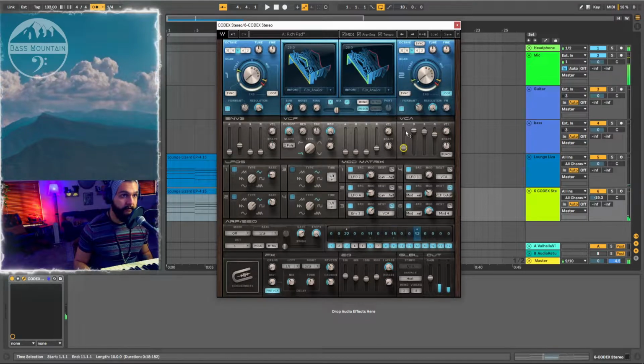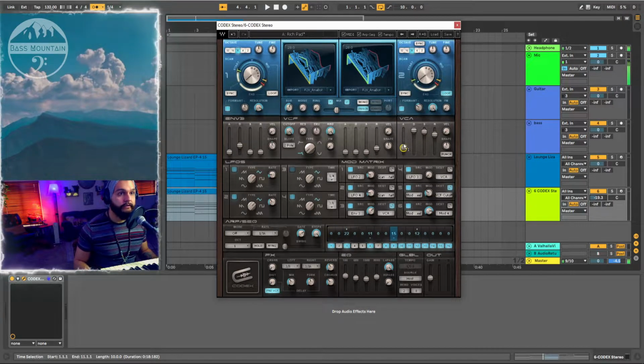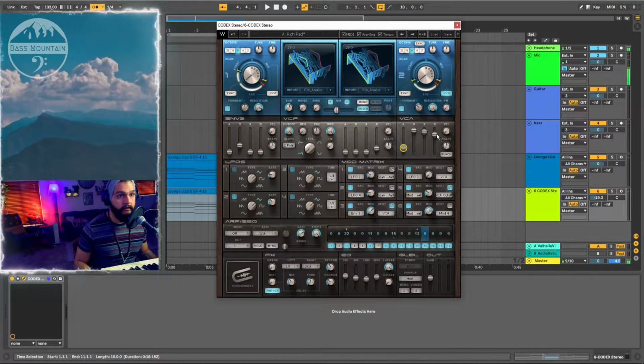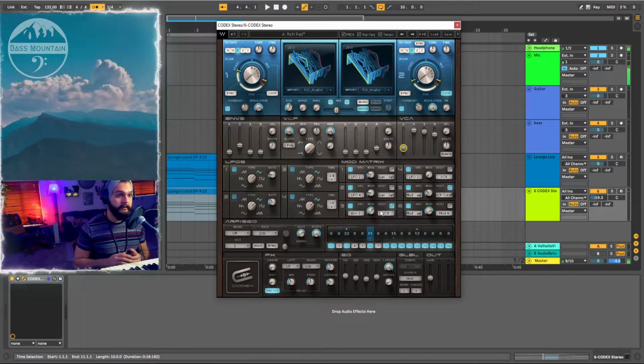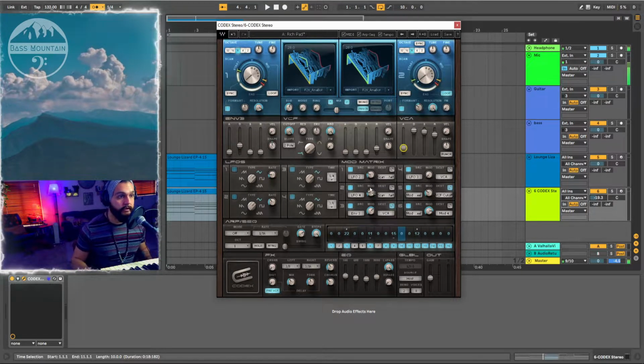So I dragged down this first slider here under VCA. If you have Codex, it can be a bit to wrap your mind around when you first look at it if you're not super experienced with synths. But this right here is just basically our attack. We have our attack, decay, sustain, and release. I'm going to leave those kind of alone for this preset and just drop down our attack so that it doesn't feel like the last chord is hanging over too long before the new chord comes in.